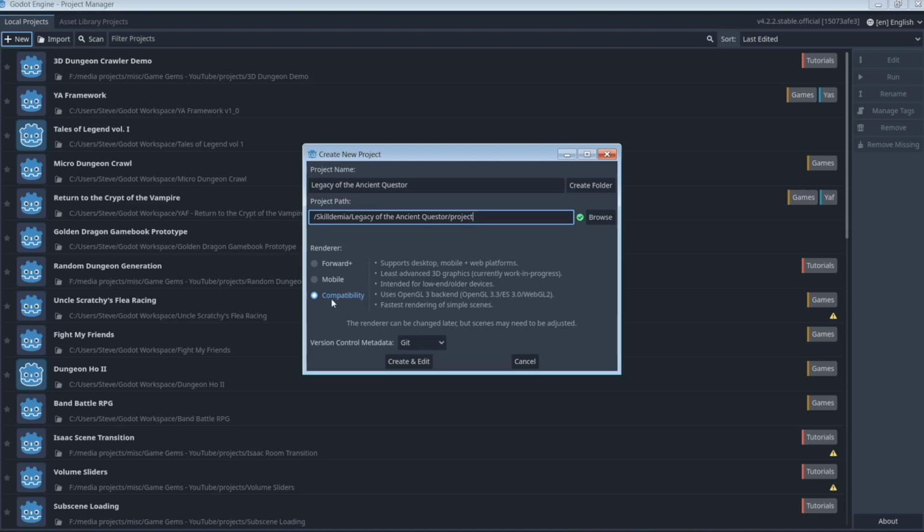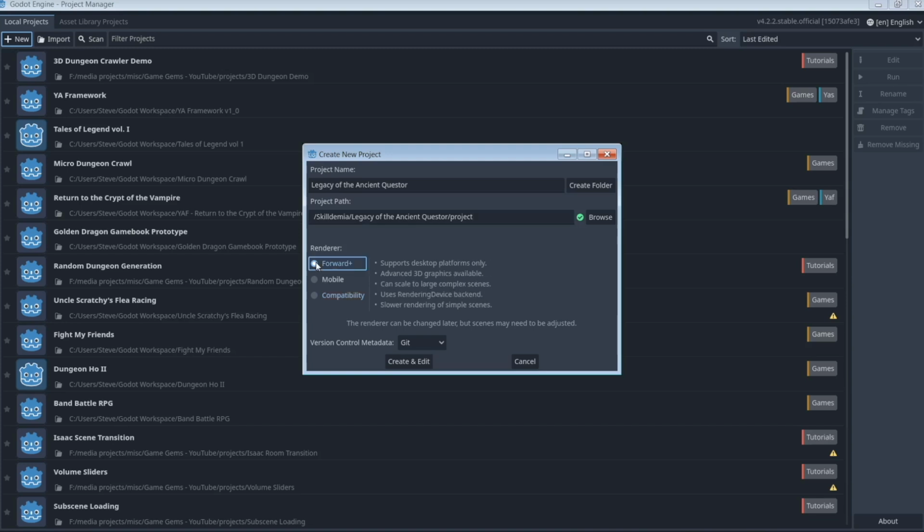We're going to use compatibility mode, or it's recommended to use compatibility mode for the renderer, because that way when you export your game to run on different platforms, whether it be Windows, Android, whatever, you stand the greatest chance of everything working. And you can see the various details of what the renderer offers here.